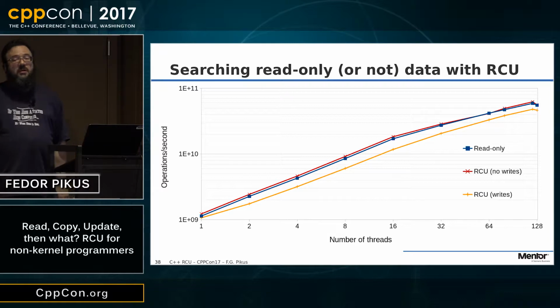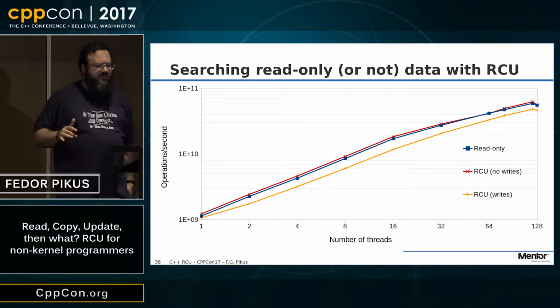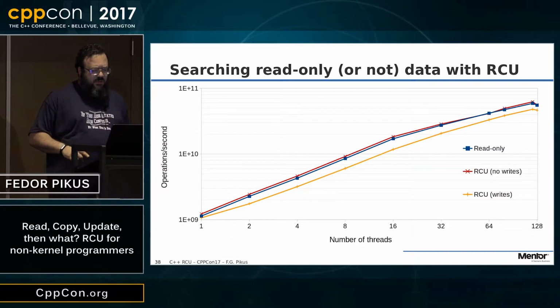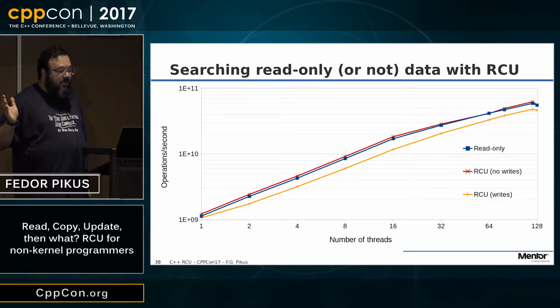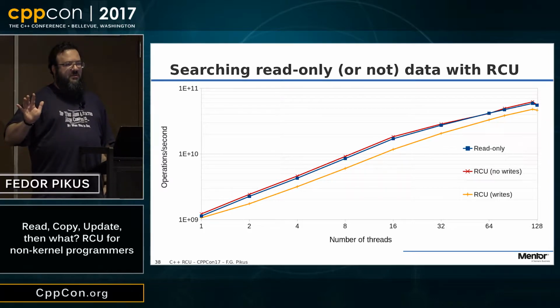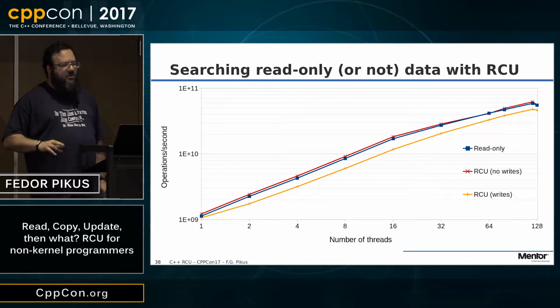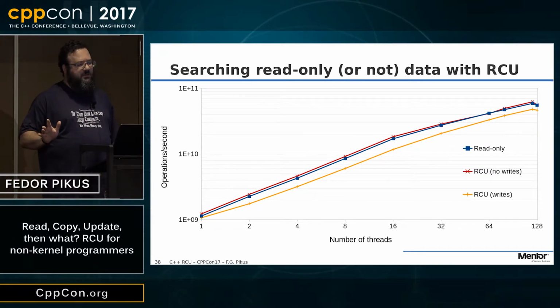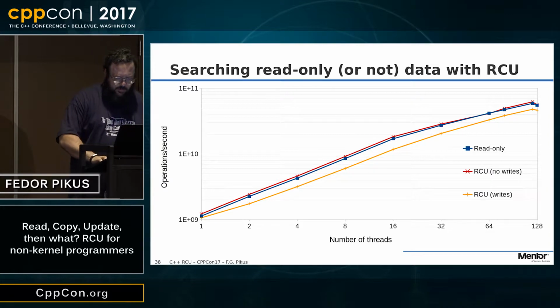Okay, I have actually written a user space RCU. I'm not going to show the code. It's messy, and the particular implementation isn't actually very interesting. It does use the reference count. I will talk you through the algorithm. But this is what I get. Read-only and RCU without any writes. So there is a possibility of the writes, but no writes are actually happening. The difference is just within the margin of error, so same speed. Now I'm going to turn on some small amount of writes. There is about 1 write per 100 reads. It's a little slower, but it's pretty good.